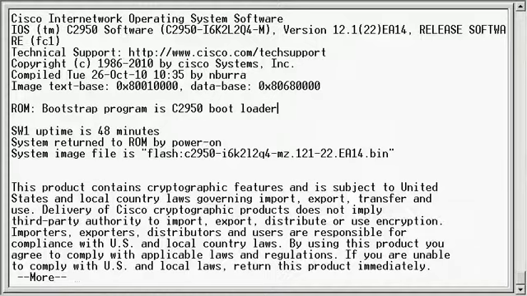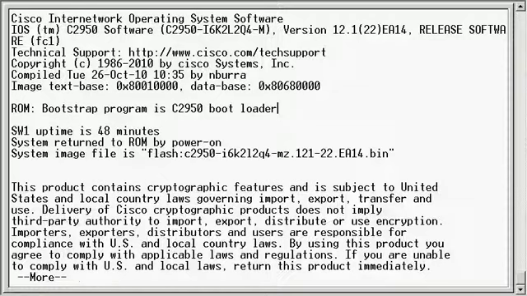Then it checks out some areas such as the POST, which is a power on self-test, and normally you're more used to seeing this when you start up a computer. A power on self-test will check out different functions of the device as it turns on, and if it passes the POST, then it proceeds on.